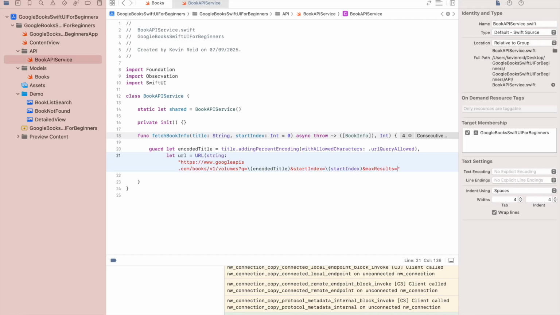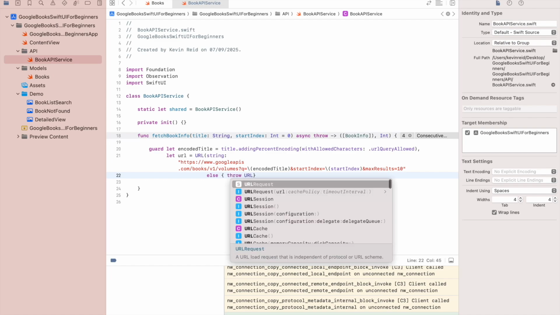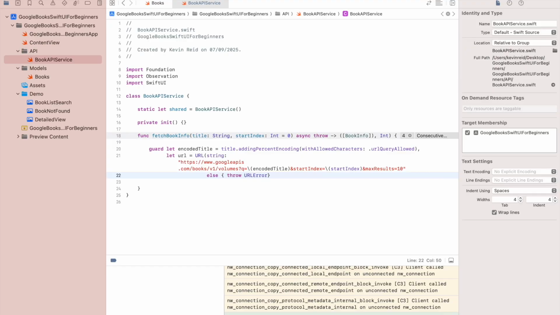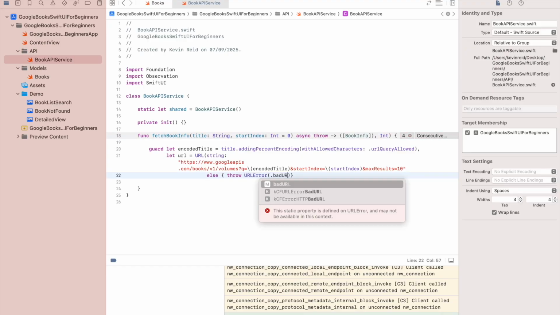So that's the maximum result that it will return, which is 10. Else, if the URL is invalid, we will throw an error, URL error, which is bad URL.